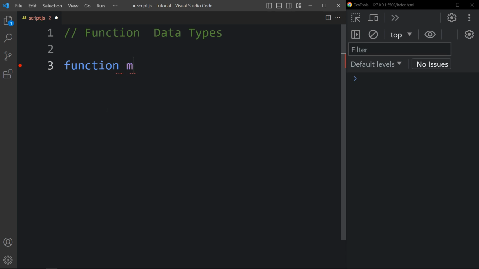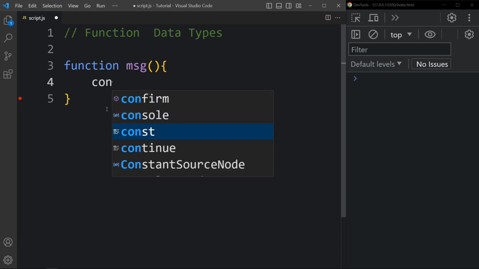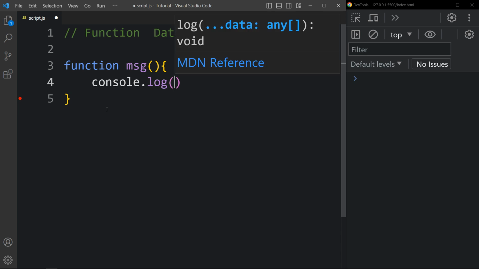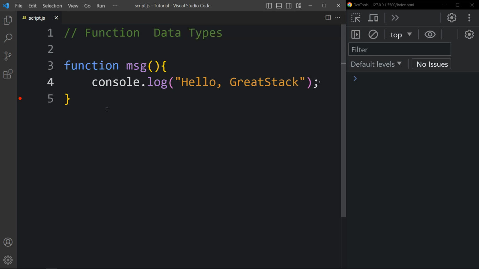So let's add the function name msg, that is for message, and in this one just add one console.log and here we will add one string, hello GreatStack. So we have declared one function with the function name msg.